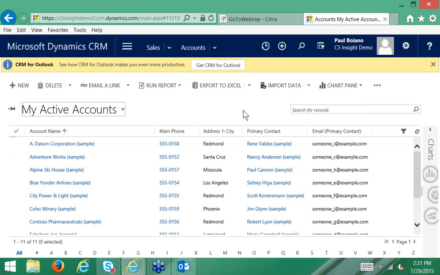Take a look at how we do our lead to opportunity sales process, along with quoting and creating orders. In addition, I wanted to spend some time on the new business process flow logic, also called guided process, and tell you specifically about how that is going to work.